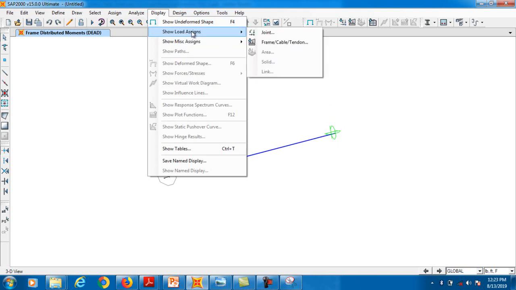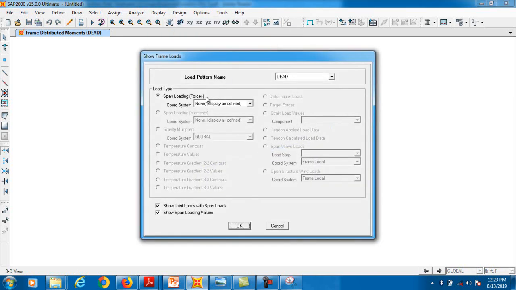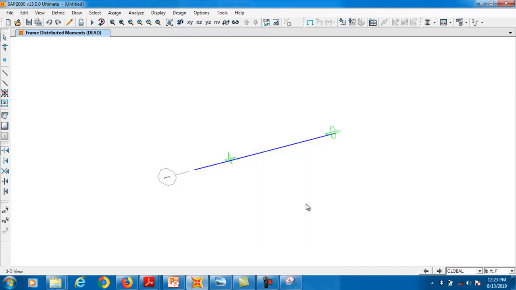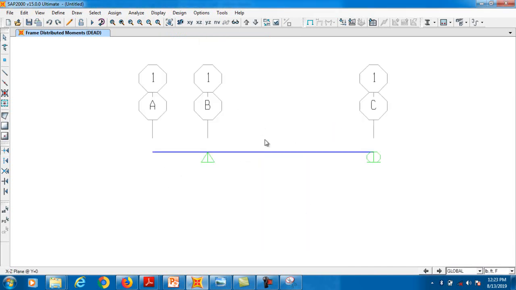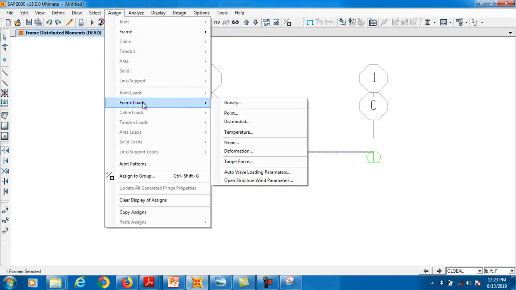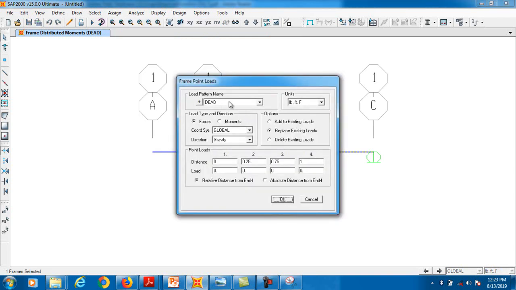So the moment is not assigned. Let's try again. Select the structure, assign frame load, and let's say point.